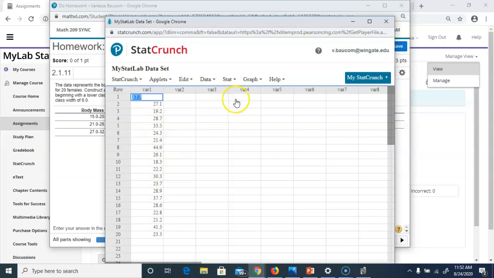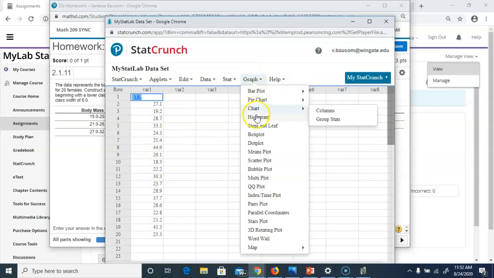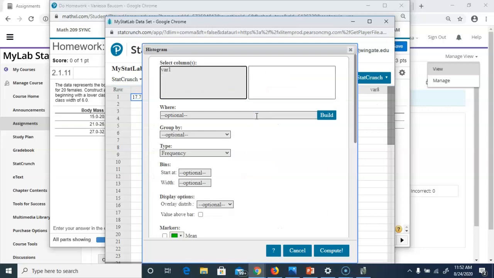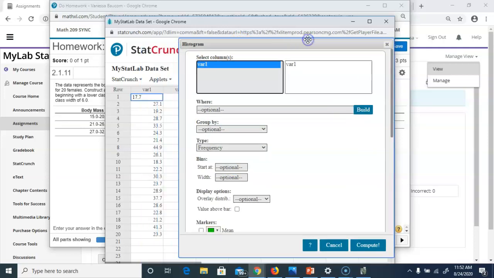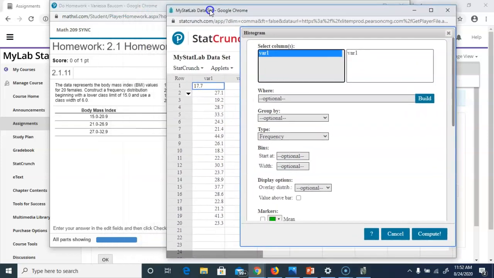Within this, I'm going to look at doing a histogram on the computer here. With that, we'll have to select our data. We had our data in what was listed as variable 1. And with our bins, we've got the bins here. You want to know what it's going to start at. I'm showing several things at the same time, but this particular one already had this set up for you. We want it to start at 15, so we would put 15 in there. And we can see that our class width, which is the difference between the lower class limits, would be 21 minus 15. So my class width would be 6.